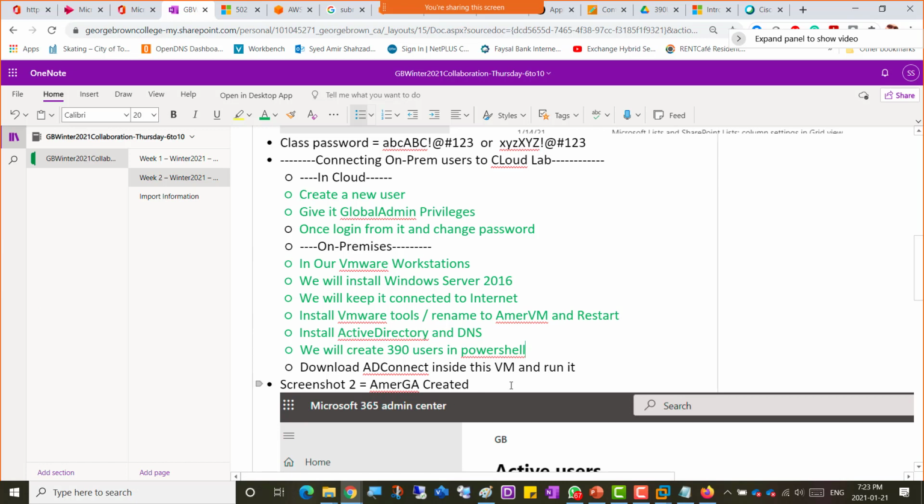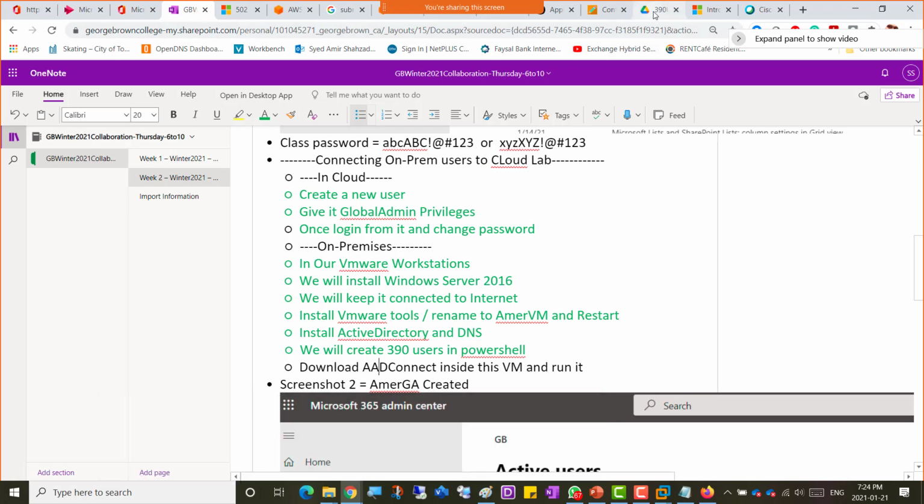So download AD Connect. Actually, it's AAD Connect, Azure AD Connect. I'm going to go for this tool, download it, and copy it inside the virtual machine. So how to do that?